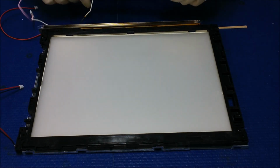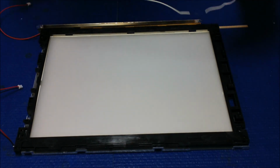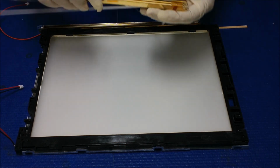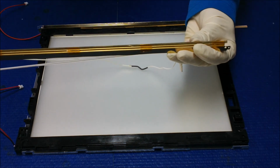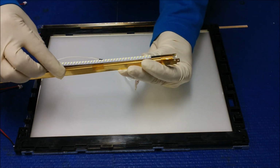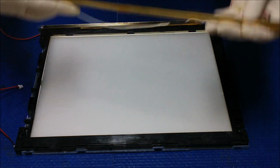Hello. While I'm removing an old backlight lamp from my reflector, I discovered we cannot install a UB54 series inside the reflector, because if you try to push all the way to the bottom, this is a bit narrower than 5.4, which is the 50.4 series. You see this? If you try to push in, this LED strip will bend like this. Because of this, we cannot use this reflector.